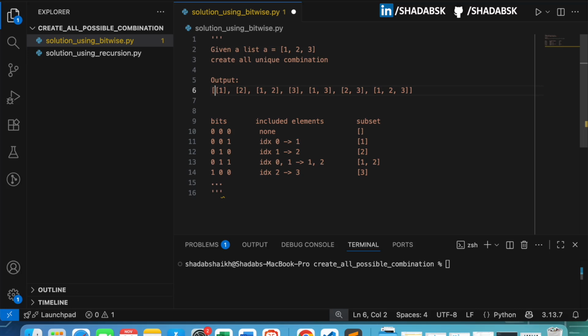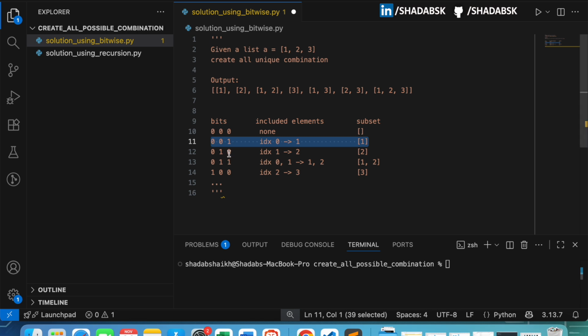What do I mean by that? Consider this particular row. If you have a mask 001, the bit that is set is the least significant bit, and the corresponding element to this is index 0. So when you iterate the mask loop and the inner loop that we will write in our code, only when the bit is set will that element be considered as part of the subset.